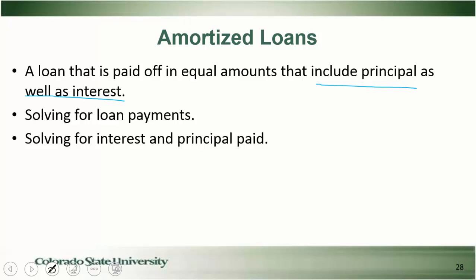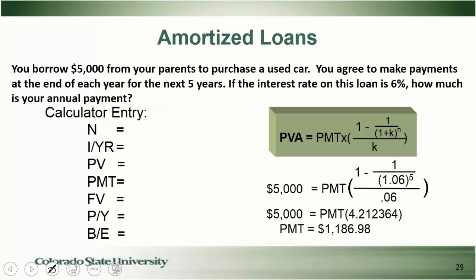What we're going to look at here is solving for payments. I mentioned in the earlier video that the calculator would happily solve for any of the time value of money variables as long as we gave it all of the other ones. So there are 5 key variables in time value of money. As long as you give it 4 of them, it'll solve for the 5th. So this is not going to be too complicated, but we are going to look at payments.